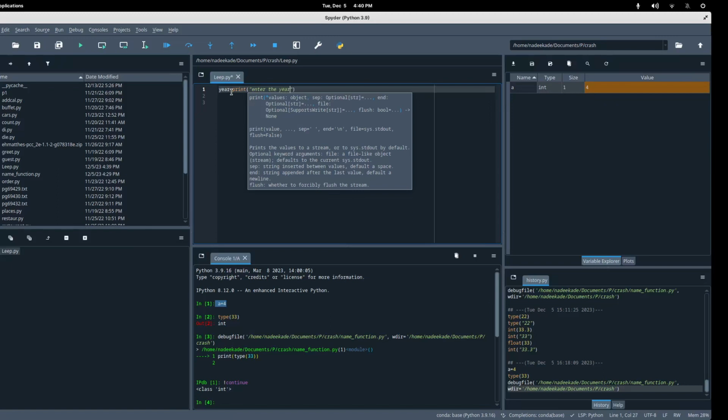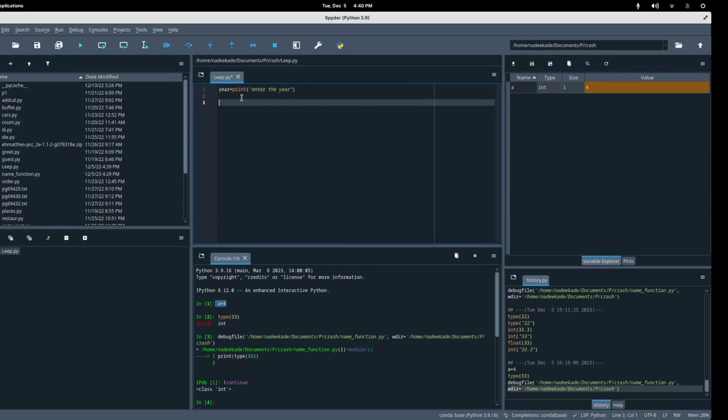Here I am getting the year. Now, according to the logic, if it is not divisible by 4, it's not a leap year. So here I have to check.